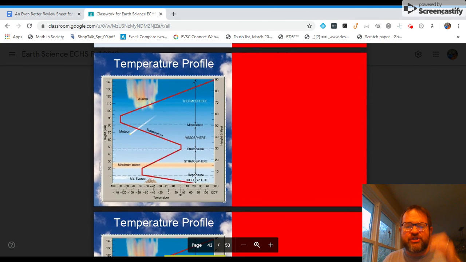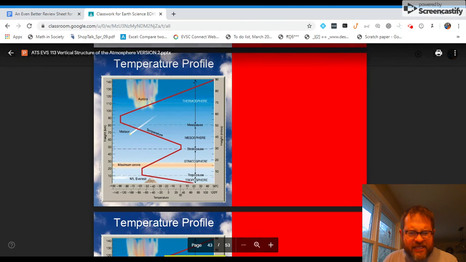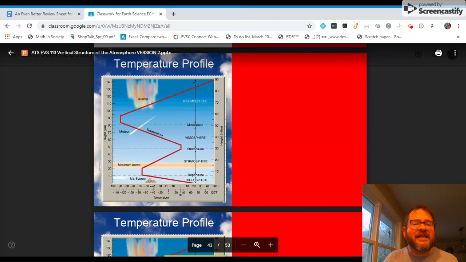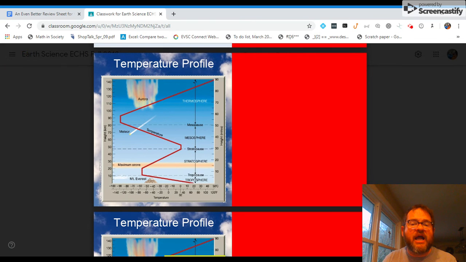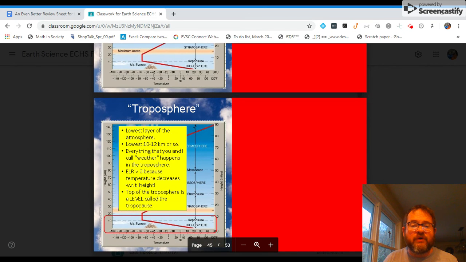Now we're going to be talking about temperature too. If we make a similar graph of temperature, showing how temperature changed with respect to height, we saw it kind of zigzagged all over the place. There was a layer of the atmosphere where temperature decreased as you went up, then a layer where it increased, then a layer where it decreased, and a layer where it increased. In fact, that turned out to be a useful way to sort out the atmosphere into levels and layers. We had 4 different layers.